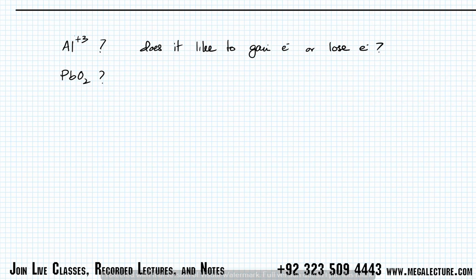Now, for some of the elements, we already know what they like to do. If I ask you what sodium wants to do, तो क्या करना चाहता है sodium? Does it lose electrons easily? Is it very reactive? Does it like to lose electrons or not? What do you know about sodium? Okay, so कुछ elements के बारे में you already know what they want to do, right? You know sodium vigorously wants to lose electrons, so it very strongly likes to lose electrons. And you will be able to predict that sodium wants to turn into sodium +1 ions. But you only know this for very few elements. You don't know it for most of the compounds, what they want to do.